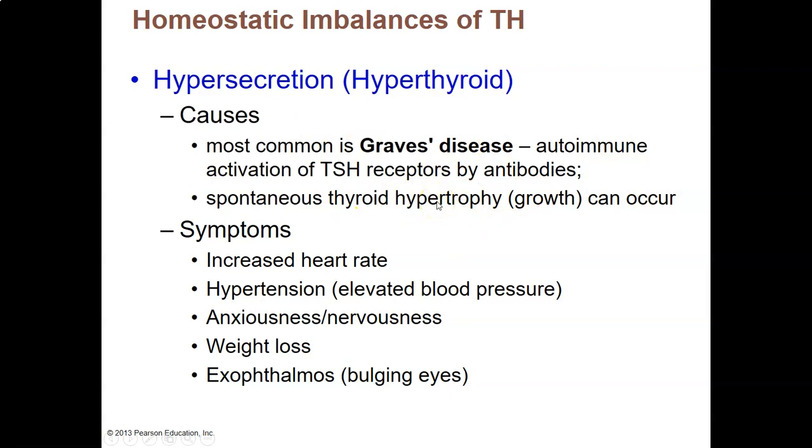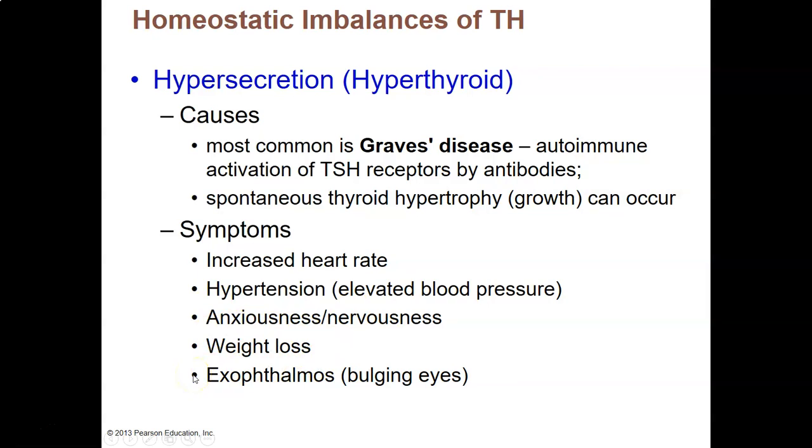And then, of course, you'll have to be treated by thyroid hormone replacement therapy, just like someone who had hypothyroid. Anyway, if you have too much thyroid hormone, you have excess metabolism, increased heart rate. Anything epinephrine and norepinephrine do, right? They increase your heart rate during exercise. Boom. Increased heart rate, increased blood pressure, hypertension, anxiousness, nervousness, jitteriness, because all your neurons are just metabolizing too fast, too much. Weight loss, if you're, again, in the habit of eating a certain amount of calories per day, now you're metabolizing more, you're going to lose weight.